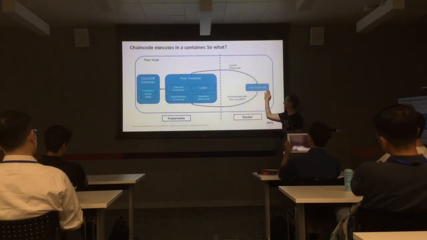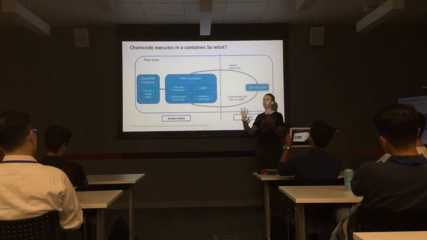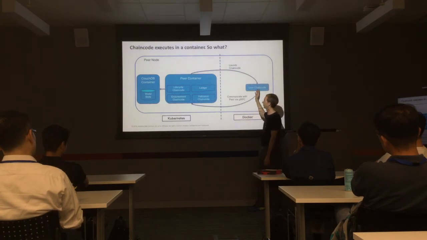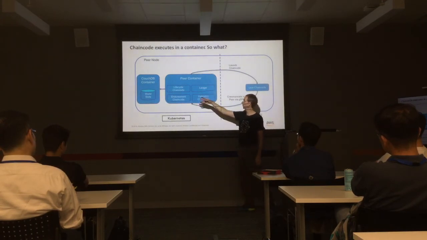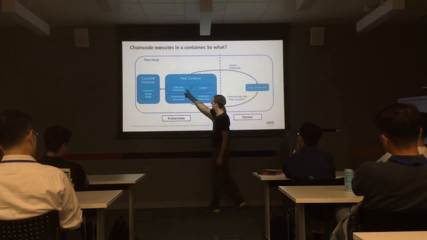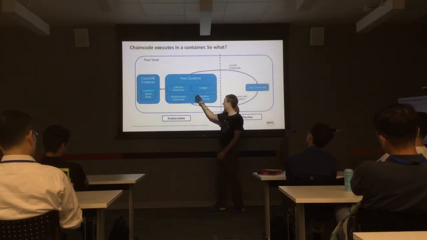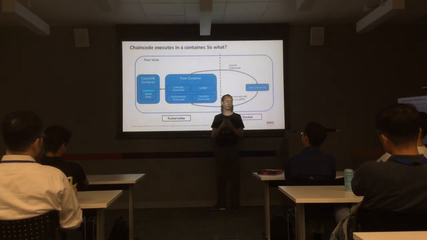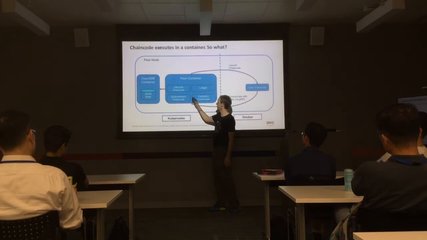And over here you have the actual chain code. This is the smart contract that you write, and it has to execute somewhere. So in Fabric, it executes in a Docker container. So we have 3 Docker containers here: HostDB, Peer, and this guy here. There's also system chain code that handles the lifecycle of chain code and all the endorsement policies and so on. This is a little bit different. It's actually baked into the binaries of the Peer, so this is specific to a version of Hyperledger. You can't change this very easily. It's baked into the Peer.